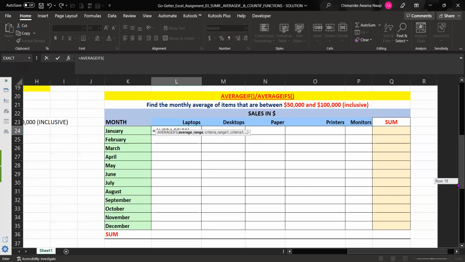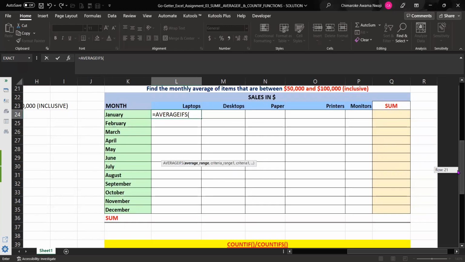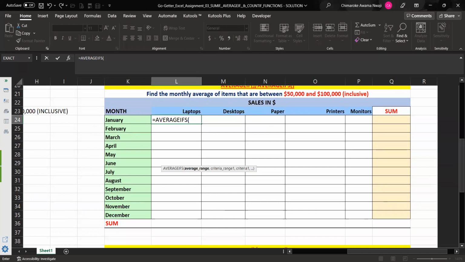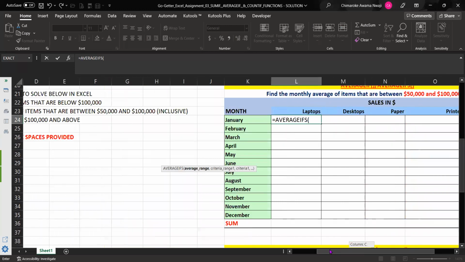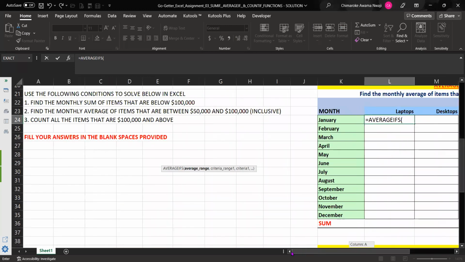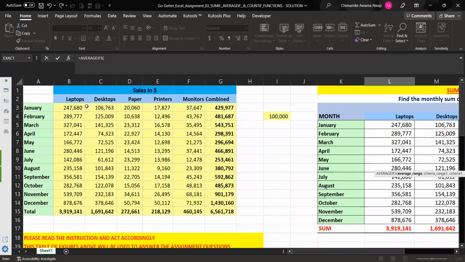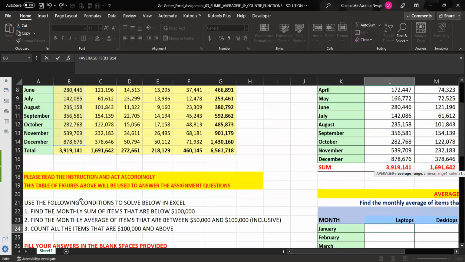Now let's look at this as a way to understand the plural IFS function. All right, what is the average range? The range of numbers we want to look for the average. We are going to go to the table, and since it's laptops, we are going to drag this figure down to the end. All right, we lock it with F4.